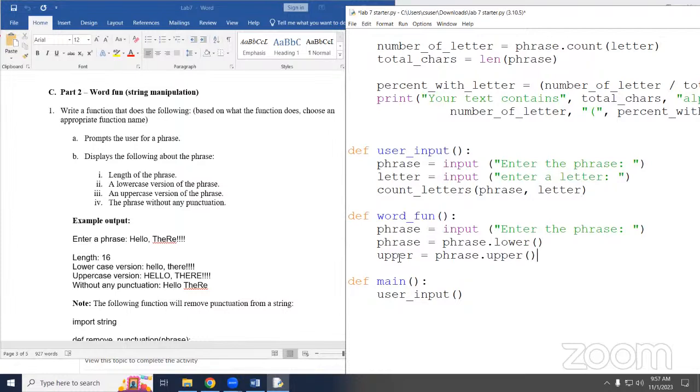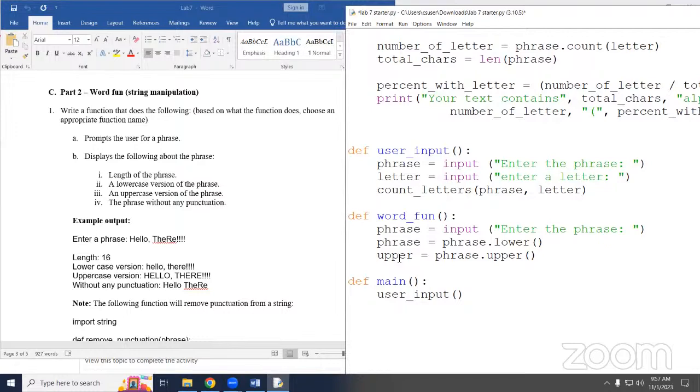Now, if I left it phrase, I would have copied over my lowercase, which would have been okay as long as you did the printing first. But I want to be able to keep both versions of it, so I might use it later. So I'm gonna give the uppercase one a different variable name where I have it in lowercase and I have it in uppercase, and now I can do whatever I want to it.